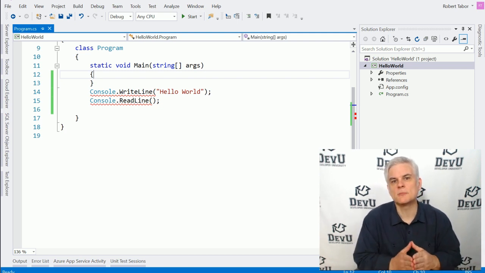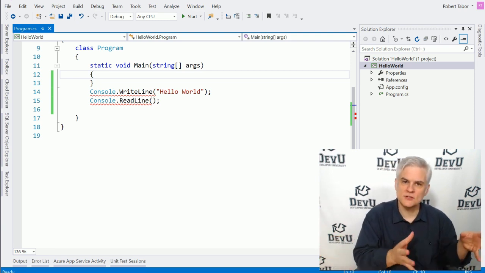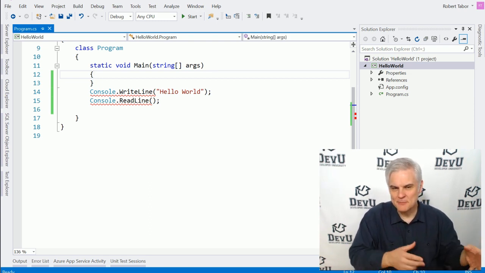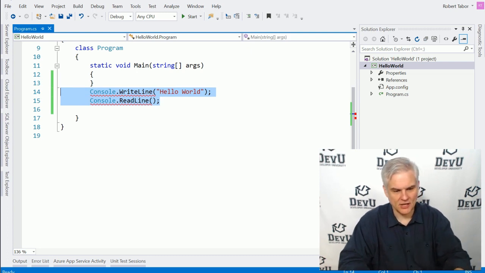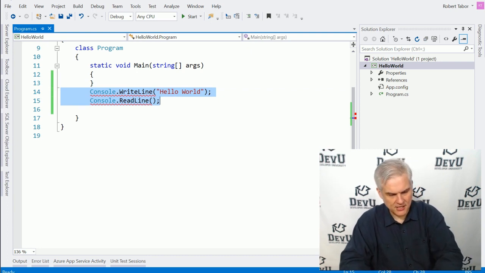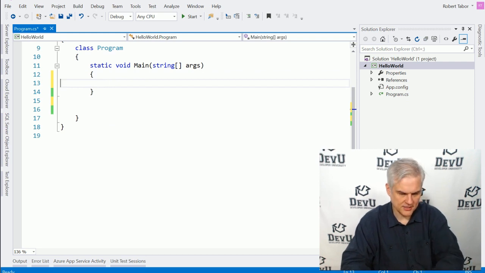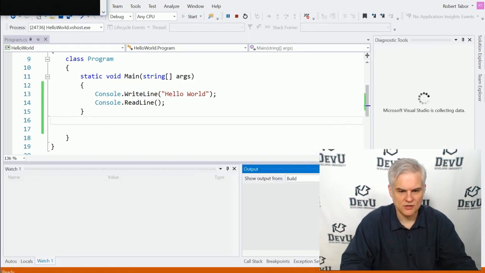This is an issue with regards to defining a code block in C#. Different C# commands belong in different kinds of code blocks, and I'm going to spend a lot of time in this course talking about the different types of code blocks and what belongs in each type. But to remedy this issue, use your mouse to drag and highlight these two lines, or use the Shift key and the arrow keys to highlight that area, hit Control X, then move up in between the opening and closing curly brace and paste, Control V, that code in there, and then it should run correctly at that point.